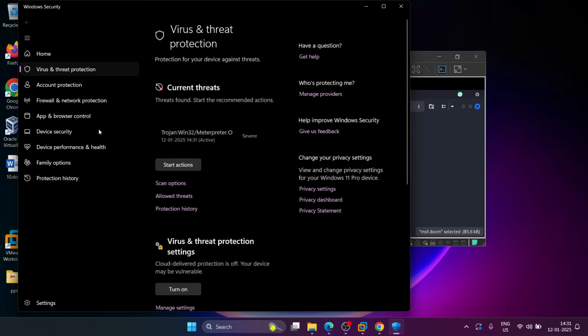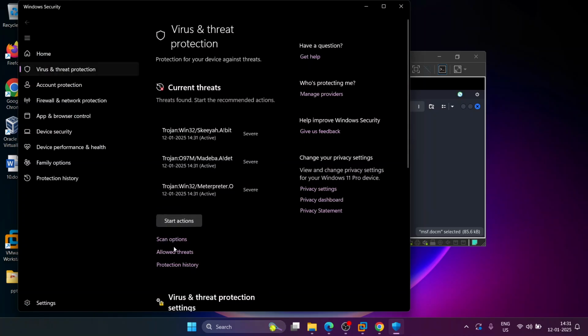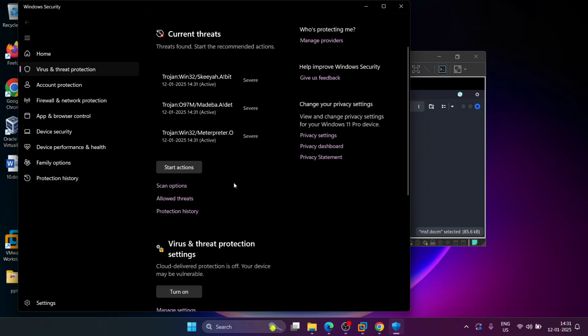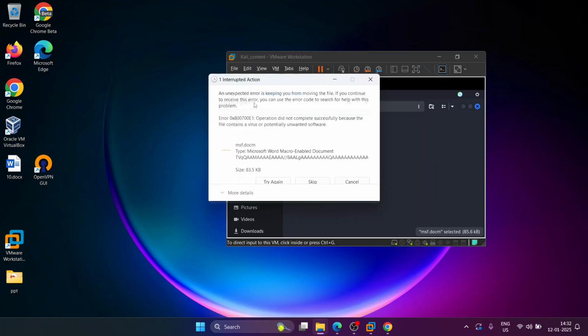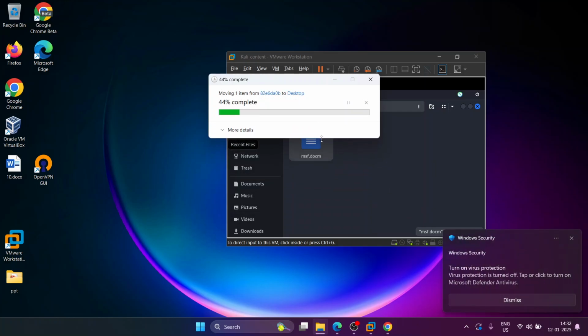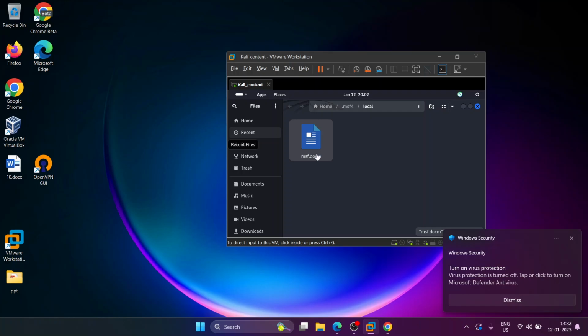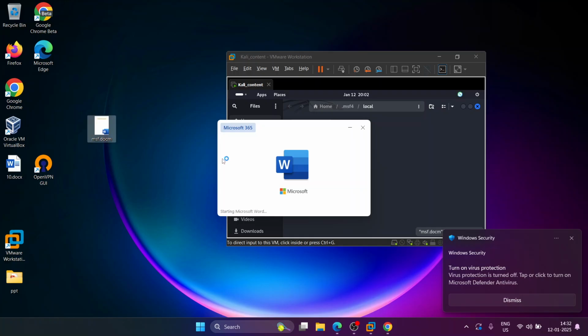And you need to disable antivirus because this is a malicious file. So this is the file. Let me open it.